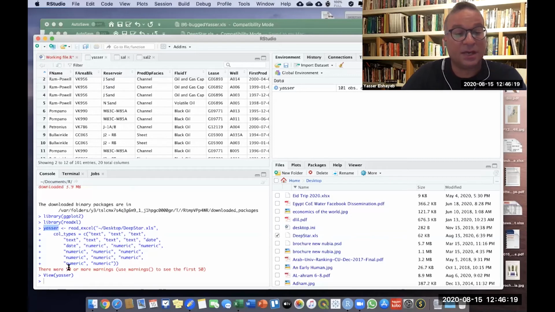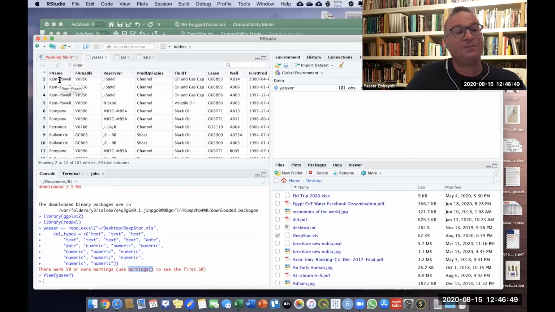And I'm issuing you a warning. Take care, because there are like 50 or more warnings that I would like to tell you about. Probably those warnings will be that there is a lot of missing data here, a lot of missing data there. And of course, as he says here, you can use this function, warnings with an S, open parentheses, close parentheses, and type it in order to show you that.